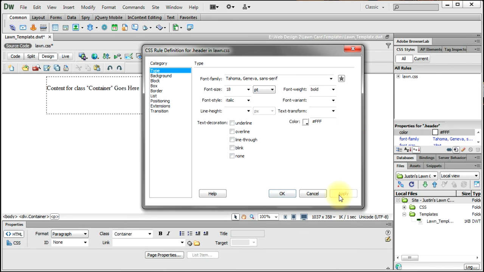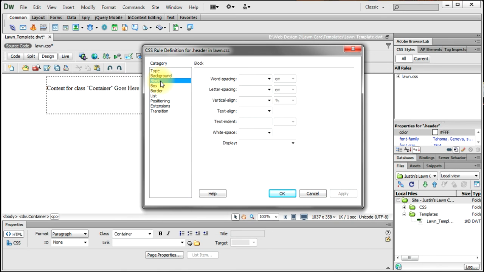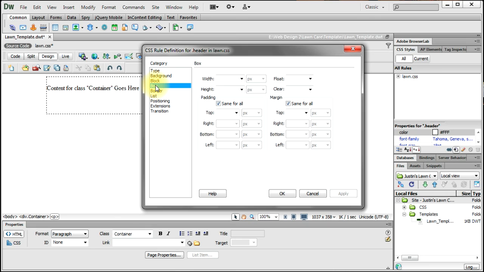Apply that rule. Now click on background. Our background color is going to be hashtag 060. Then apply. In the block category, we want text align center, and then apply. For the box category, we want the width to be 200 px. We want this to float left.